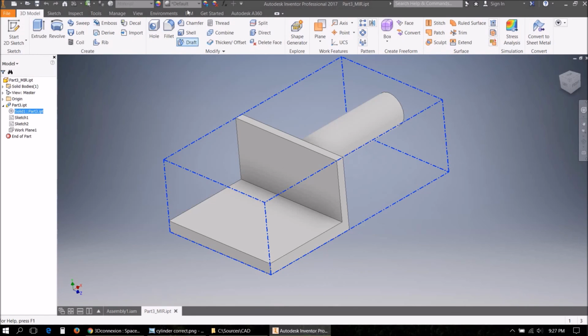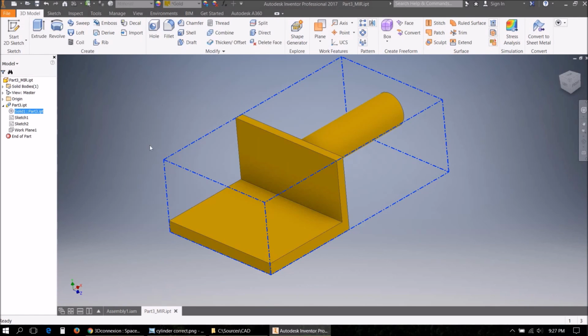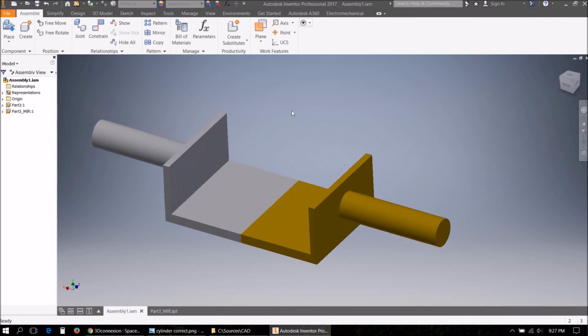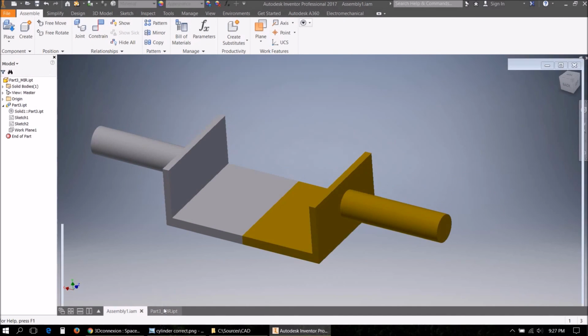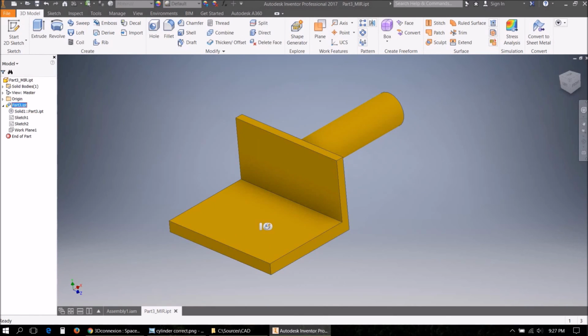You have to select that and then add the material. For example, here, change it to gold. Go to the assembly, and there we have it. If you don't add the material whilst this icon is selected, for example, you just select this one there and then add the material, this can create problems later on.